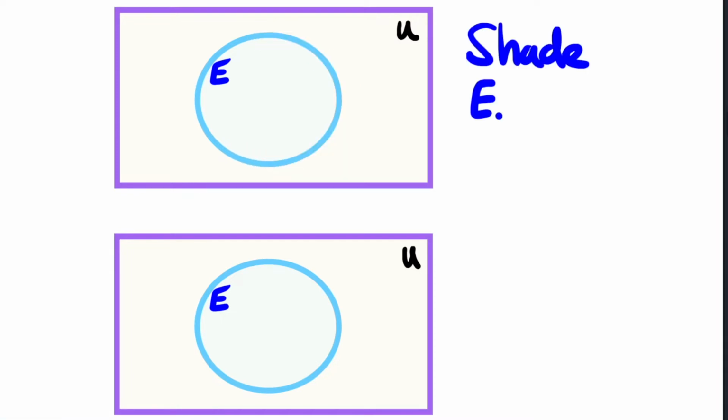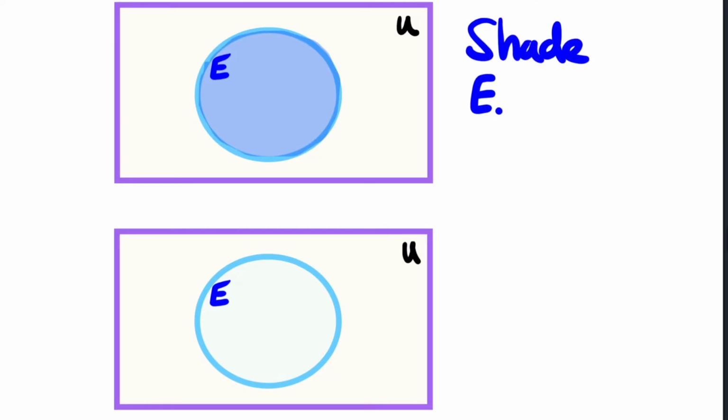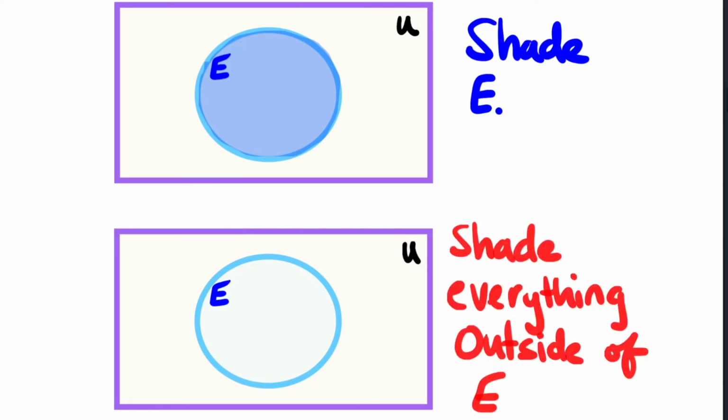So if I was asked to shade E in the Venn diagram, I see E as this entire circle, so I would carefully shade everything inside the circle. Let's do that. And here in light blue, we see everything that is part of E is now shaded. Now in the diagram below, let's think about kind of the opposite of that. If we don't want to shade E, in fact, we want to shade what's outside of E. Let me write that down. So next in the bottom diagram, we want to shade everything that is outside of E. That would be everything outside the circle, but still in the universal set. Let's shade that here in pink. So here in pink, we've shaded everything outside of E.